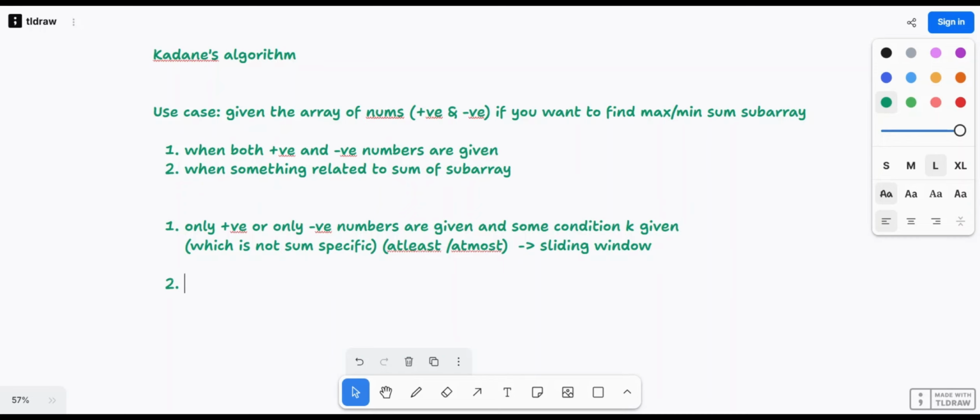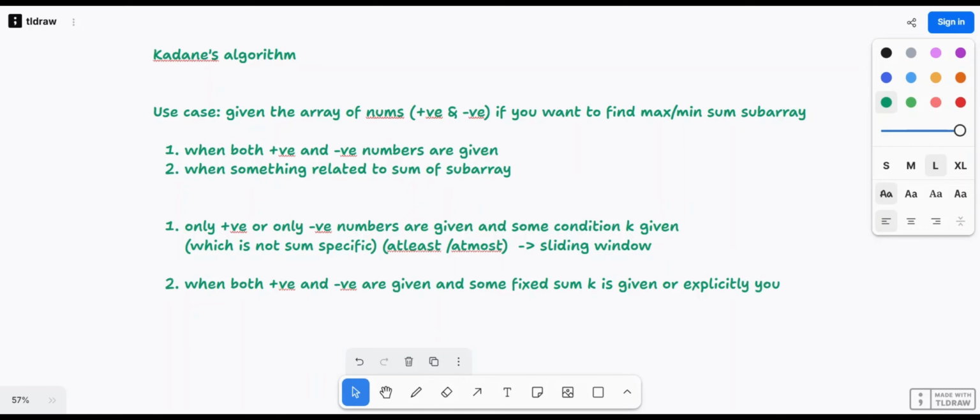So when both positive and negative are given, and some fixed sum k is given, or explicitly you find that, that means you found the condition that there is some k which we need to find out.